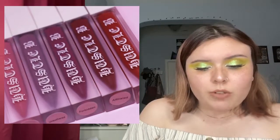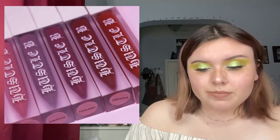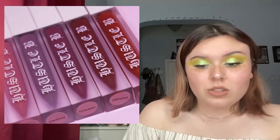Next up, Hustle B Beauty is coming out with five new velvet liquid lipsticks, available now for $12.99 each or $55 for the whole bundle. These look like berry tones and maybe a red on the end. I really like the square packaging with the white lid. I don't need any more lip products right now, but for $12.99 it's not a bad price at all.